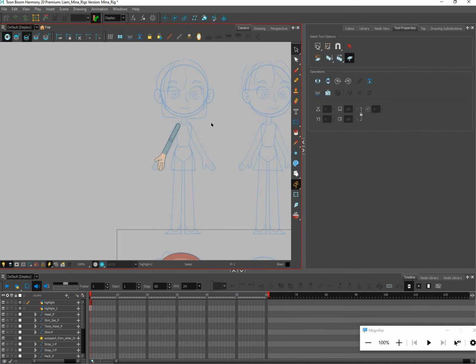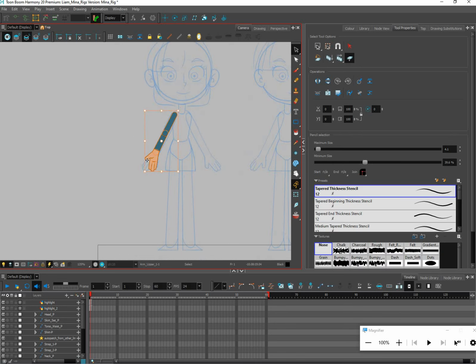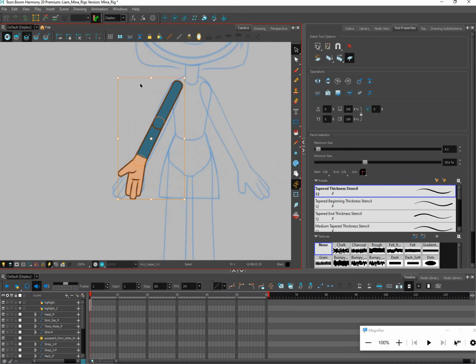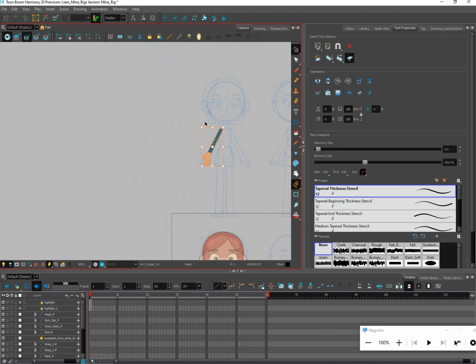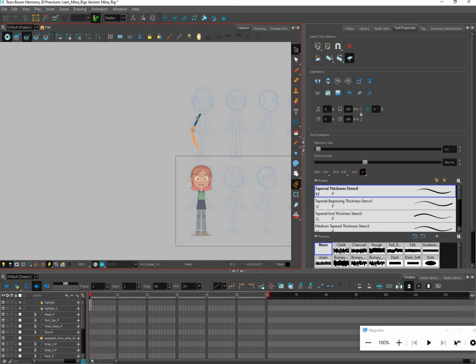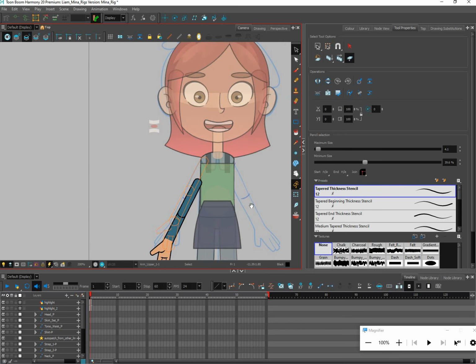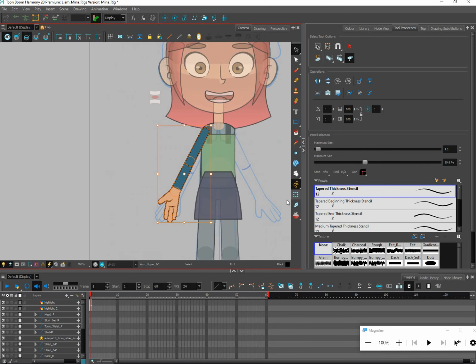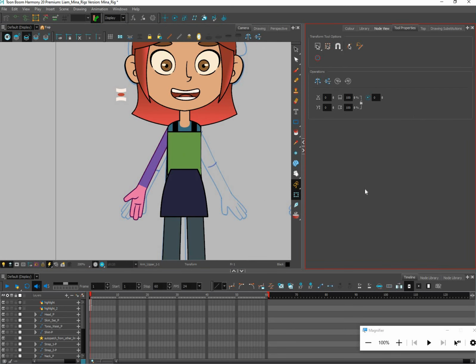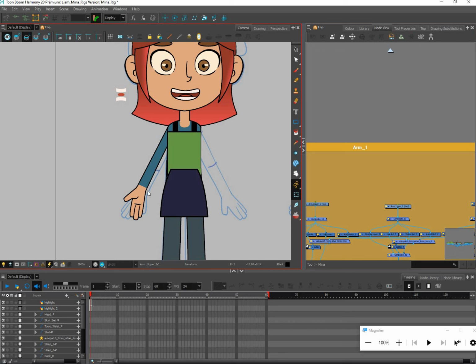And now we're going to grab the black arrow and press Control, and we're going to box select this arm. What this is doing is grabbing the artwork in all of these layers here at the exact same time because this is turned on. And now we're going to permanently move the arm over here. Now we can rig the arm because the arm is permanently in this place.